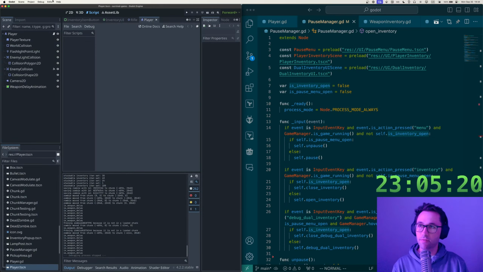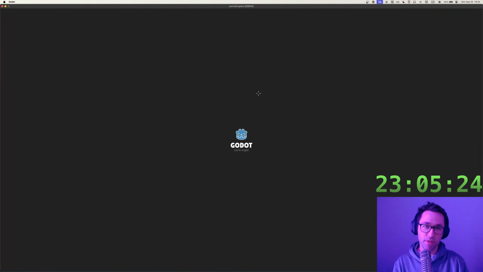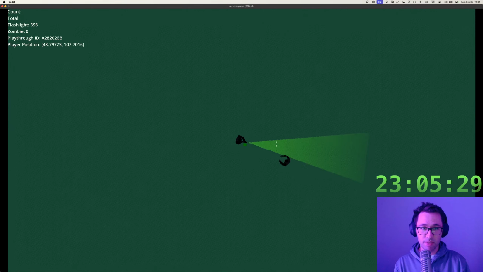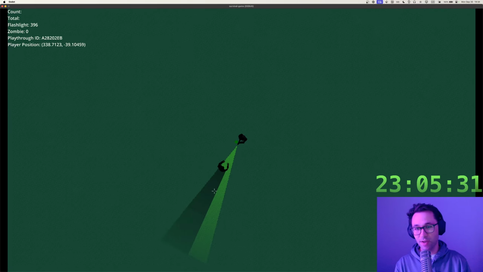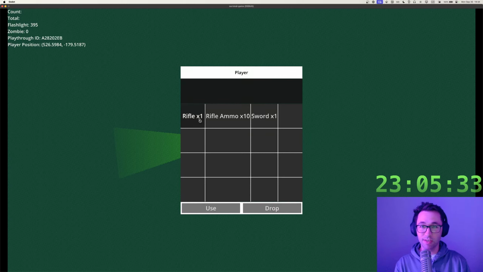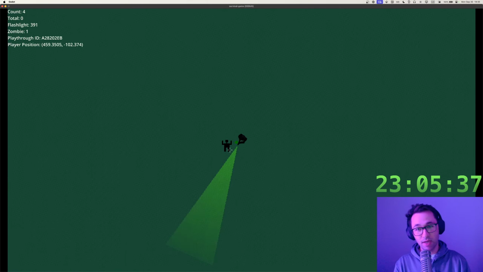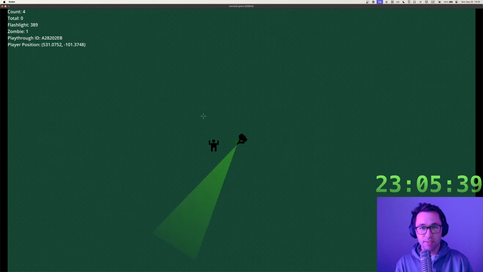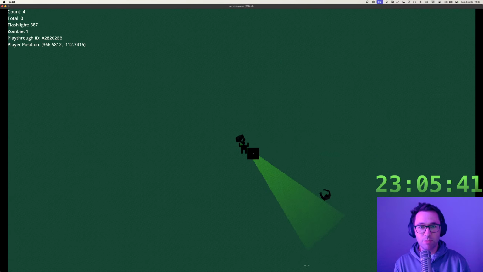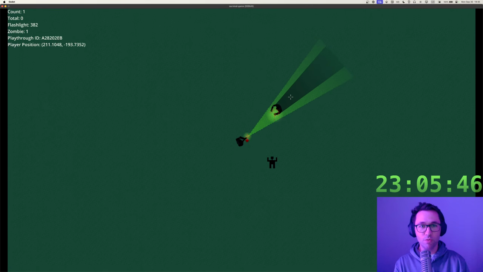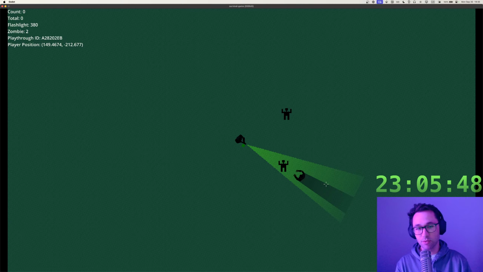Because if I turn off the debug values here, so if I go to debug, turn off visible collision shapes, and play the game again, you're completely blind. You can only see when something's coming at you when you have your flashlight turned on and you're actually looking in the right direction. One of the downsides, I think it's a cool mechanic, is that you kind of have to keep spinning around to see who's coming at you and where they're coming at you, because there's no sound in the game yet.